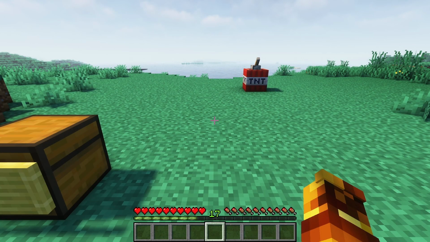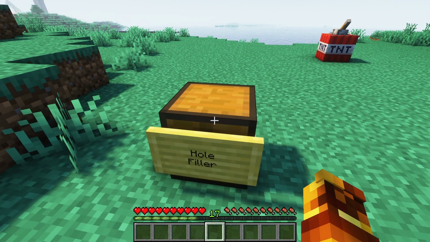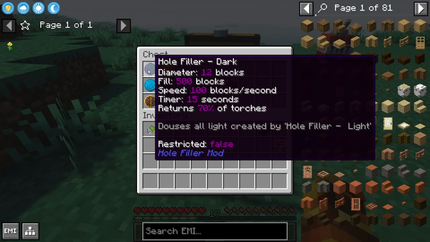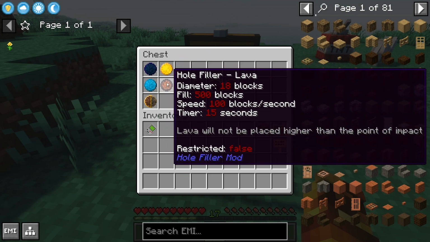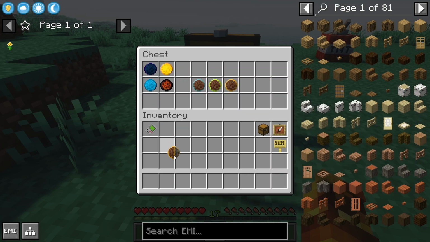So this next mod on the list, I'm going to have to cause a little destruction here in a second, but it's called the Hole Filler mod. Now, I've used this mod for a really long time. This mod is really nice, especially if you're trying to clear out areas to build, if you want to fill up a tiny lake that's in between you and a friend's house, or just some stupid stuff like that. So it has a dark mode, which will replace all light in an area with darkness, and then light does the opposite. Water fills an area with water, lava fills an area with lava. Now slice just clears a layer of land, I guess is a way to put it.